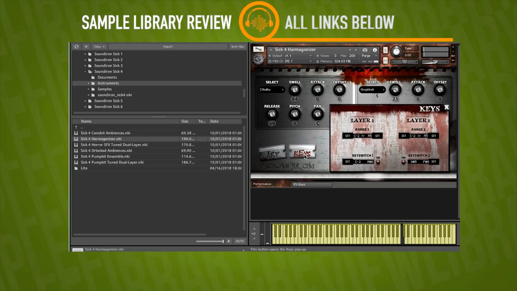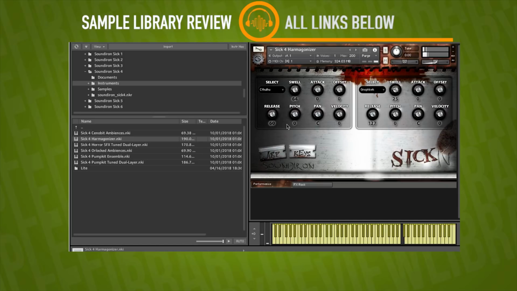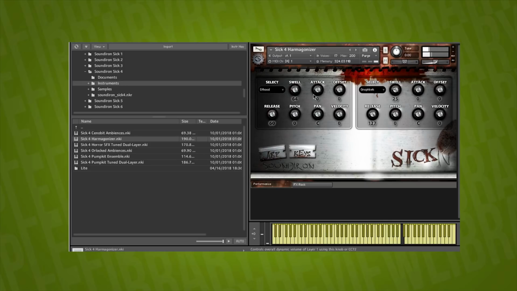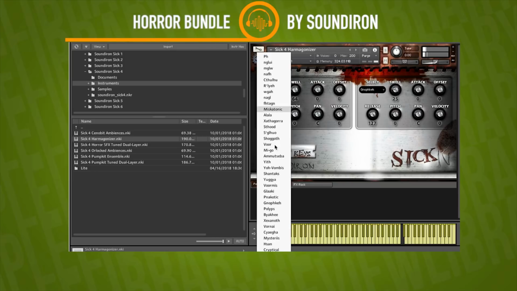Got the arpeggios, controls for our key layers. Digital horror right here.